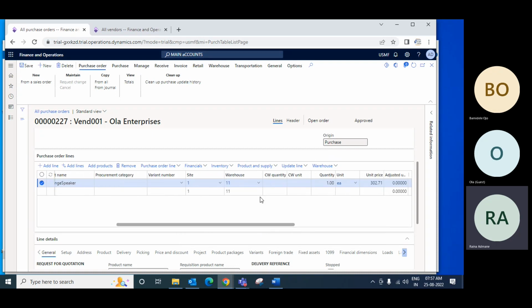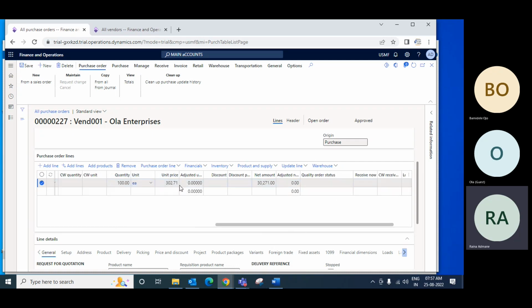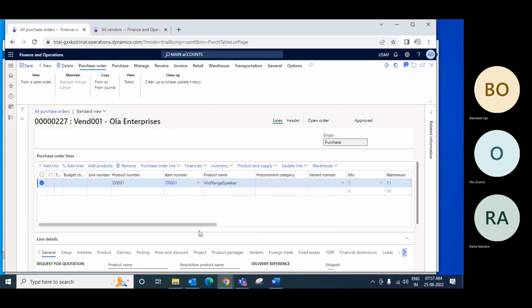Then the site and warehouse appear automatically. Quantity I want is 100, units for each. The price automatically appears from the last purchase price or the product price. The amount came.